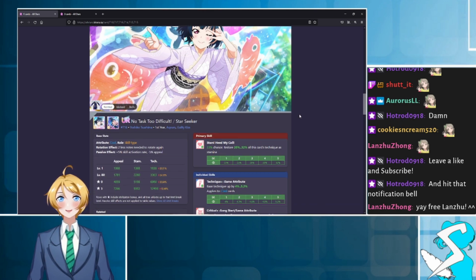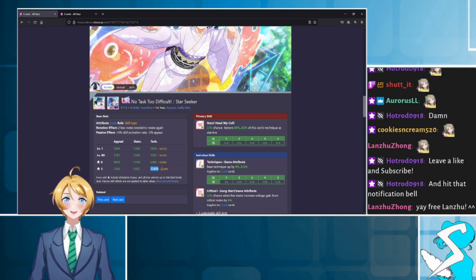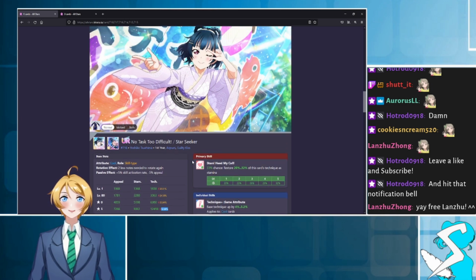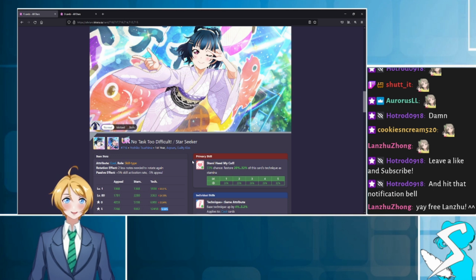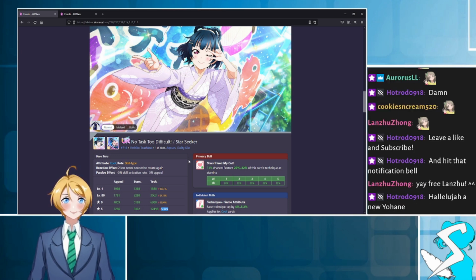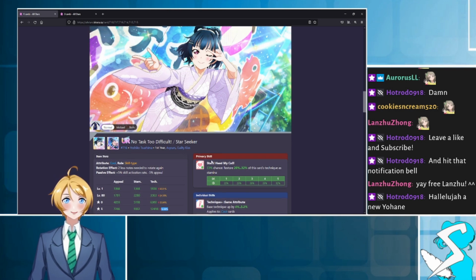Cool attribute SK type card, 7266 base appeal, 9302 base stam, and 12,498 base tech at max limit break. The 12,498 equates out to like 52.5, 53% crit rate, closer to like 54, 55 when you add in bomb levels and bomb board and stuff like that. And yes, Yohane finally gets a new card.